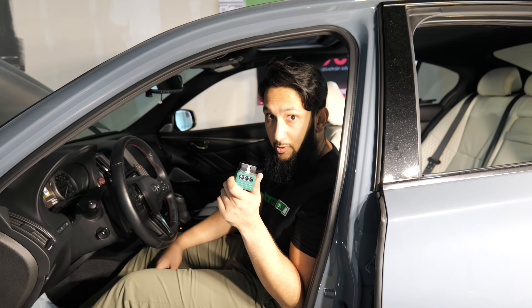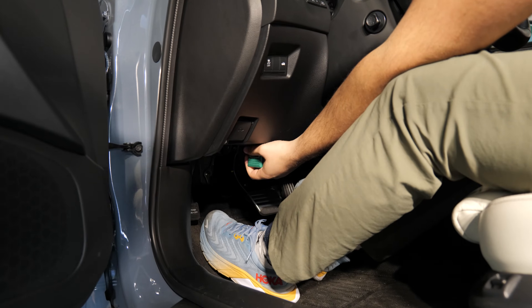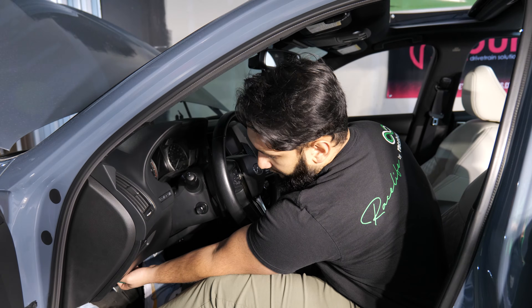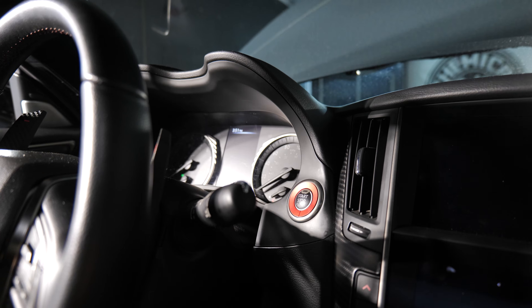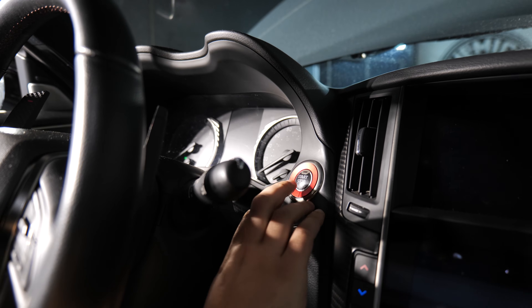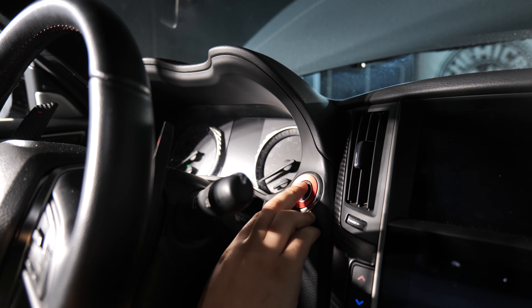The first thing we're going to do with that Ecutech dongle that you pulled out — you're going to plug it in to your OBD2 port. This is obviously going to vary based on what car you're in. On the 2017 and onwards Q50s, it's all down here. We're starting with phone flash, since that is the most popular option selected by customers these days. Once the OBD Bluetooth adapter is plugged into your OBD port, you can go ahead and put the car in ignition on, but engine off. This is also known as accessory mode.